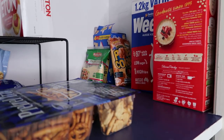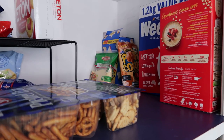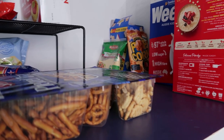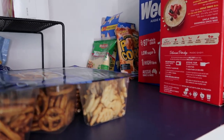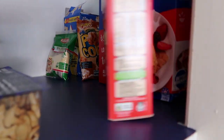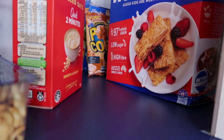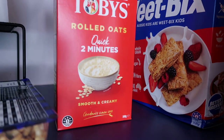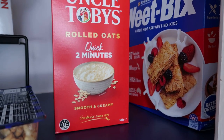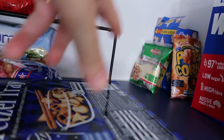With breakfast cereals, I don't like to stockpile too much — the kids always want cereal at the shops but it adds up and goes stale quickly. I'm stocking maybe one box of cereal and the rest is oatmeal and Weetbix, things we go through quickly. Weetbix were on special the other day so I picked some up. Buying on special is really worth it — at full price it's a lot more money.